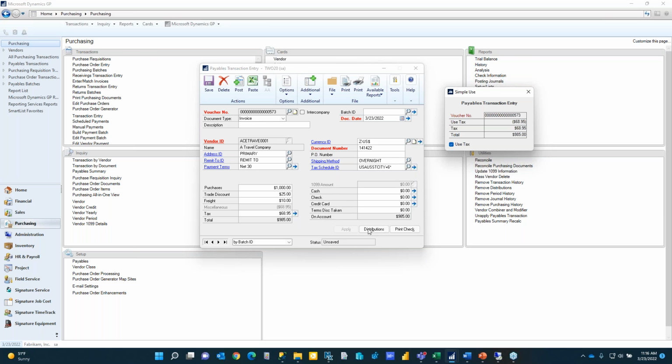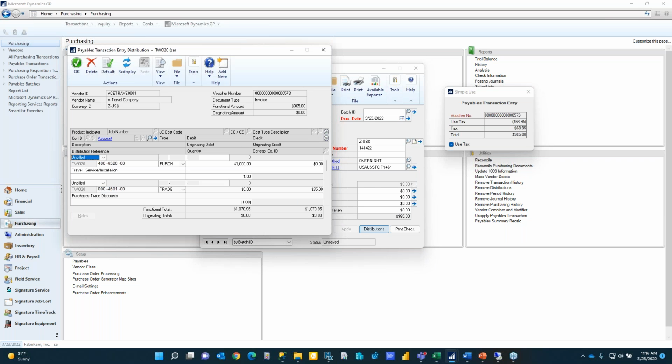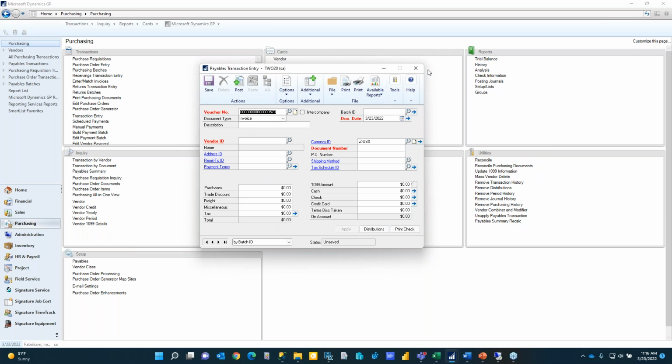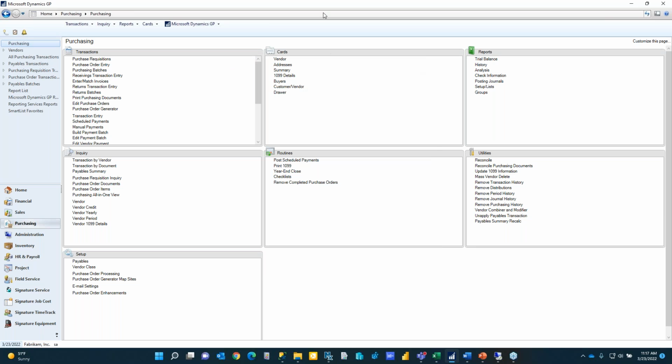Our distribution should balance out. We've got it there, so we're good to go. Just save it and go on. I'm gonna just delete this though for now. And so that is simple use. And again, it works the same way in the other windows.